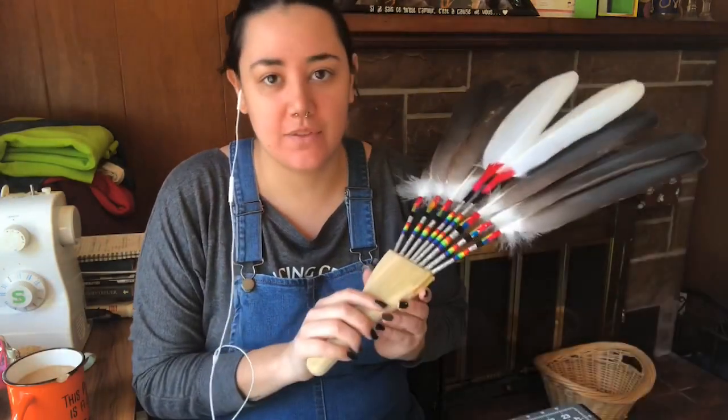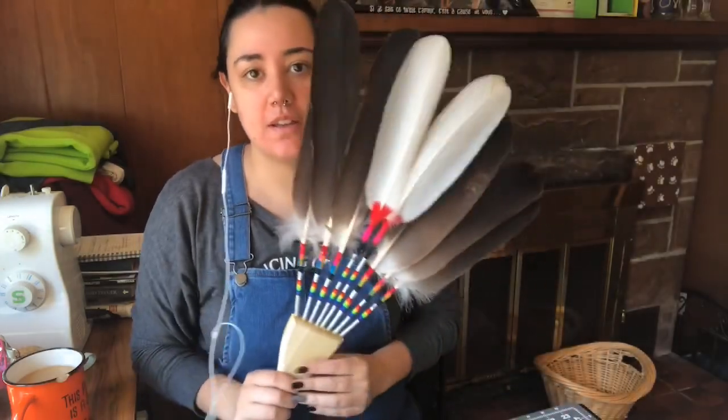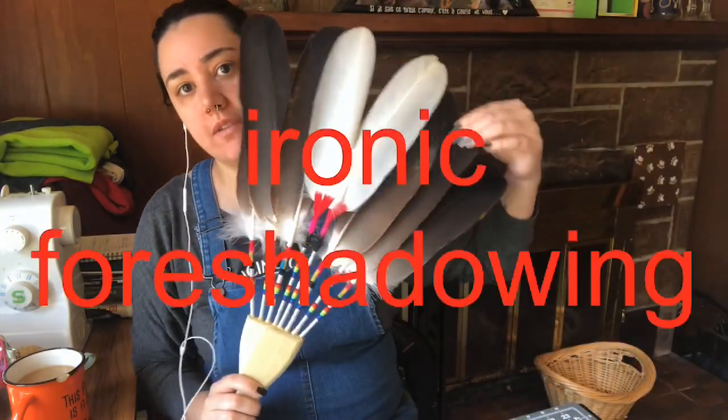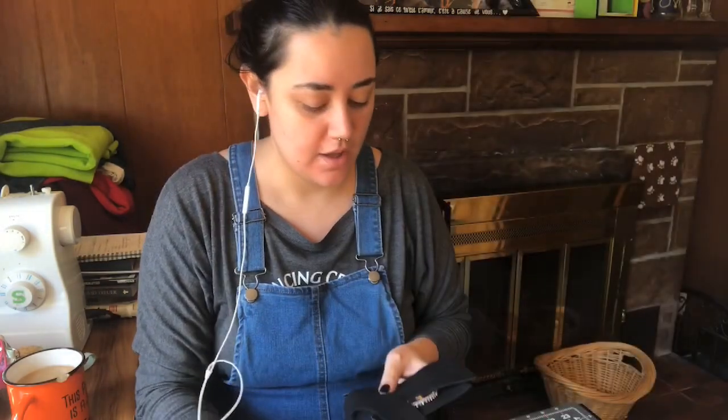Now, two days after I started filming, I have the completed fan here. We already looked at that yesterday. I still need to work on getting the feathers straighter, but for now, I'm going to work on decorating the fan handle. So I spent all day yesterday working on this.